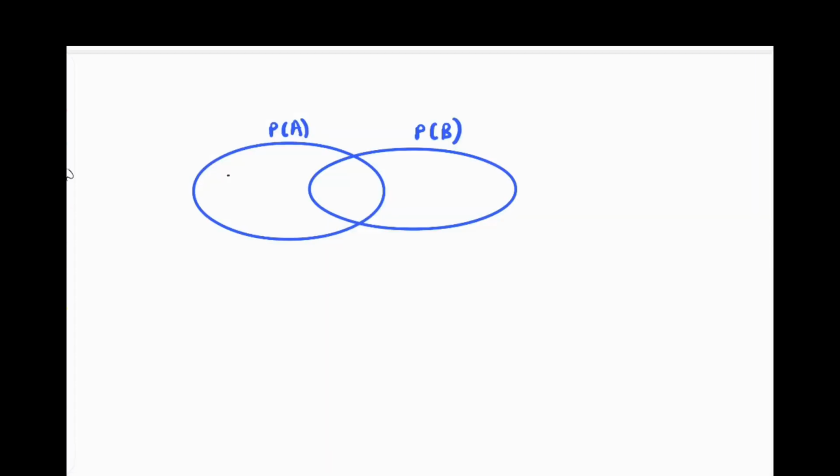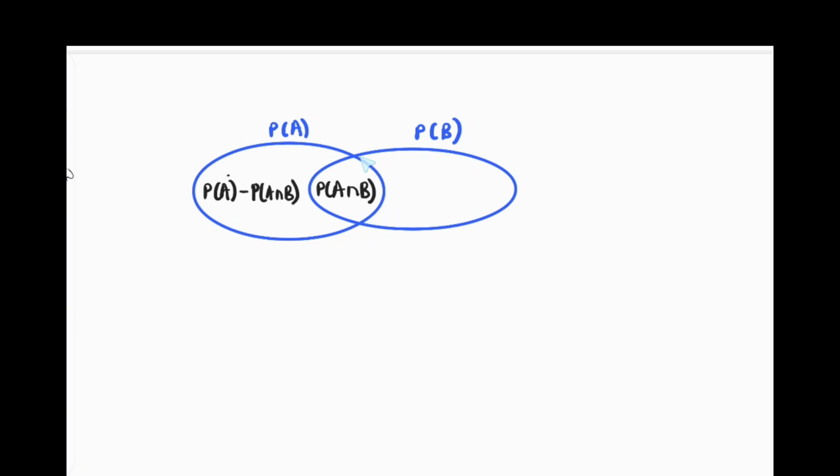Assuming these probabilities can be expressed on Venn diagrams, we have two sets, where the first set is probability of A, whereas the second set is probability of B. We know that this region over here is the intersection, and it can be written as probability of A intersection B. Then the region in this set only is probability of A only. And how do we get probability of A only? We take the entire set A, which is probability of A, and subtract the intersection, which is probability of A intersection B. Then the set over here is probability of B only.